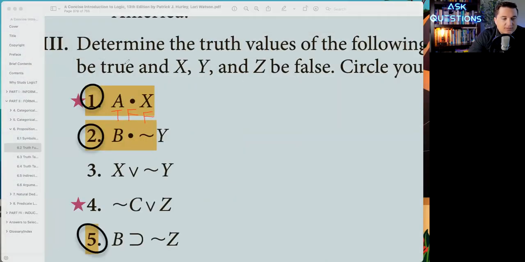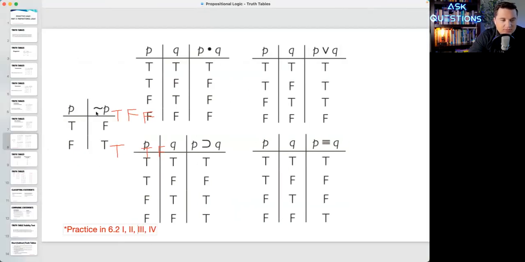With 2 here, B is true. Again, if you're wondering, how do I know that? It's just in the instructions. It says A, B, and C are true, and X, Y, and Z are false. All right, so there's a couple ways to do this. Here's the doing-all-the-steps way. So Y, ignore this negation for a second. This Y is false. So Y is false, and then not Y, underneath this negation, we can say that it is true. Why? Because if Y is false, then the negation of Y has to be true, right?